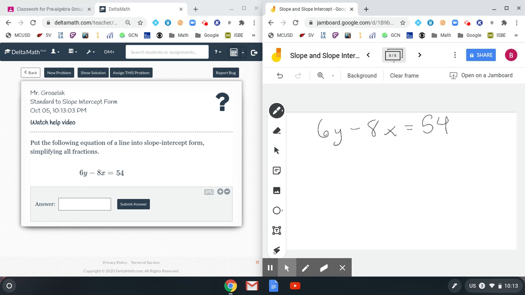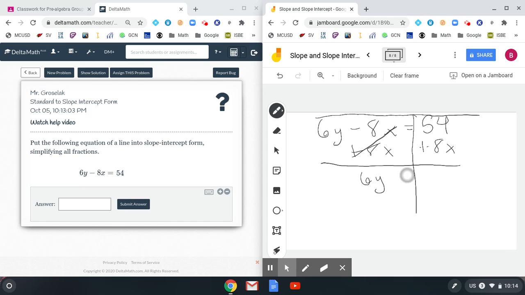And just like we talked about yesterday, we want to try to solve this equation for y. And this is why we did so much practice with literal equations. So I'm going to make my t-chart, and I'm going to solve it for y. The first thing I want to get rid of is this negative 8x. So I'm going to add 8x to both sides so that they cancel out. 54 and 8x are not like terms, so I'm going to write 8x first, because remember, slope-intercept form is mx plus b, so plus 54 over here.